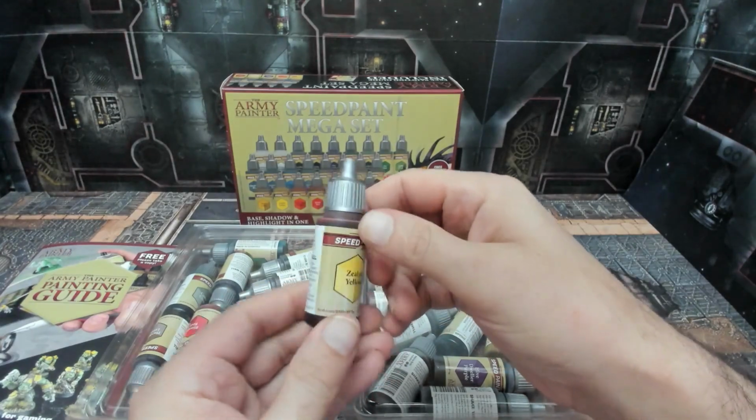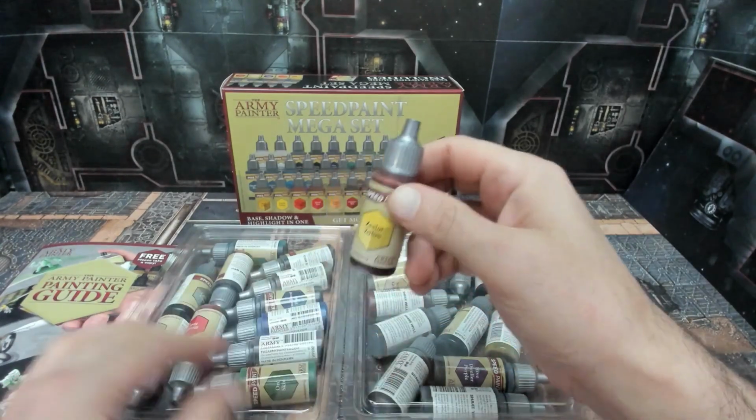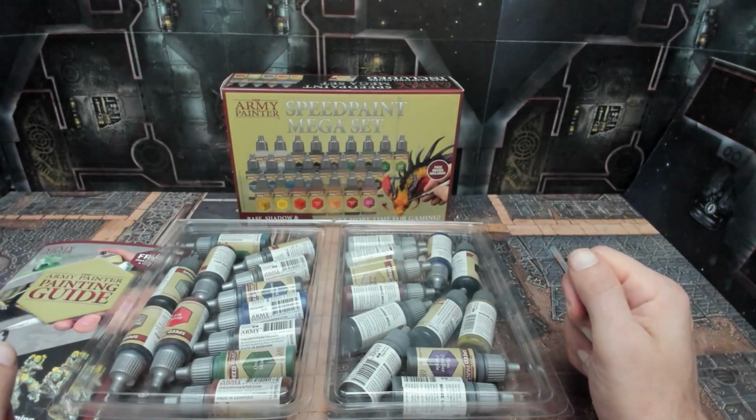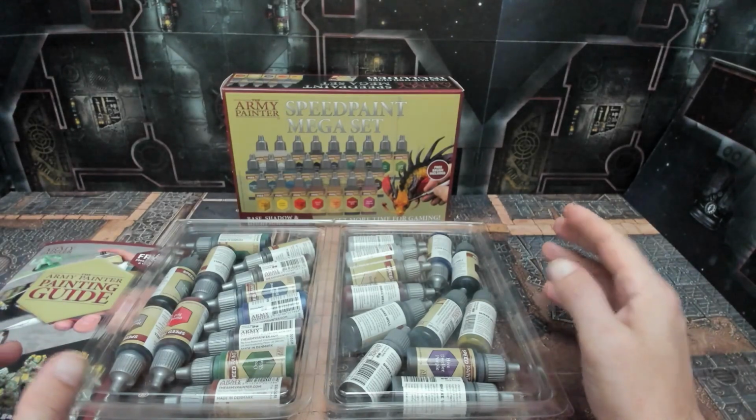Very clearly displayed. It says shake well on there and everything. So nice setup. So they obviously look nice, come packaged nice. It is a nice selection. And then also we have the starter set. You do get a discount buying them in a big set like this.